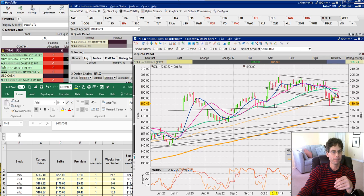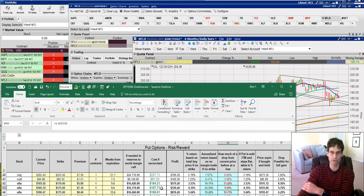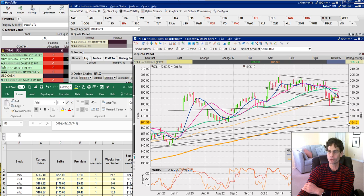But I think that if it comes down to that 165 range, let's see what my cost would be, 167.71. So around here, I'd first have to see it fall below the 200-day moving average here. It's hovering right around the 100 days at 185.69. It is just a few cents below that. It was actually almost dead on that 185.70 when I made the trade. And it was on a limit order, so when I placed the order, it was just above that.